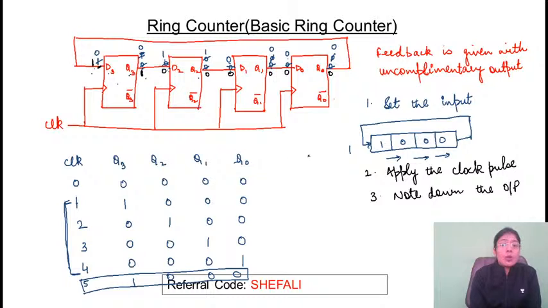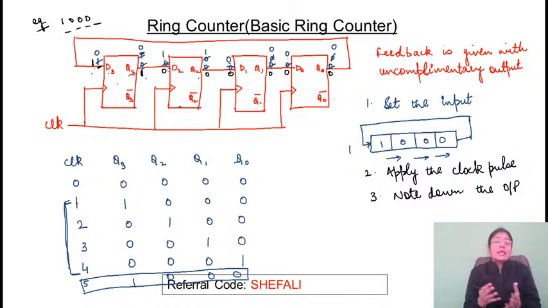Yes, I'm taking 1000 as an example. Why did we consider this example? Why am I taking 4 bits? Because we have 4 flip flops. And why am I considering this example? Because I have to count the states. You can take this as 1100. You can take this as 1001. Anything you can take. It doesn't matter what input you are taking because this is serial in, serial out. Whatever input you are taking, it's just shifting the bits.